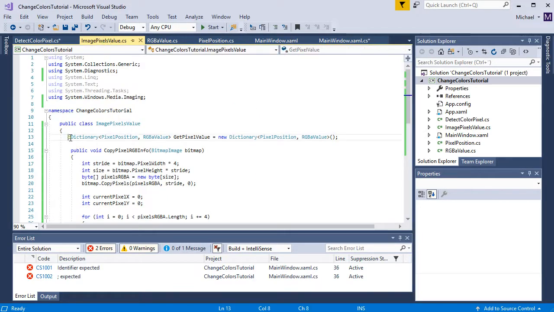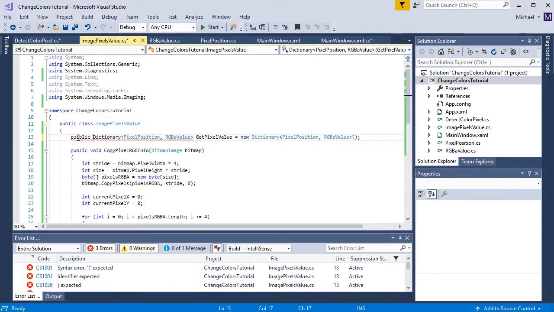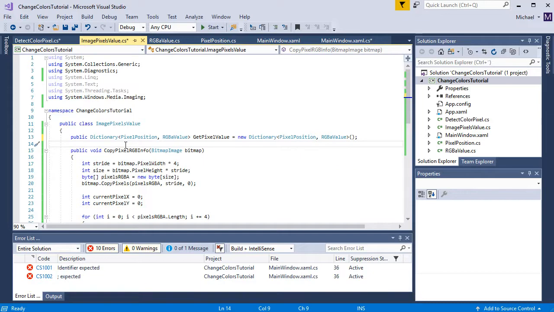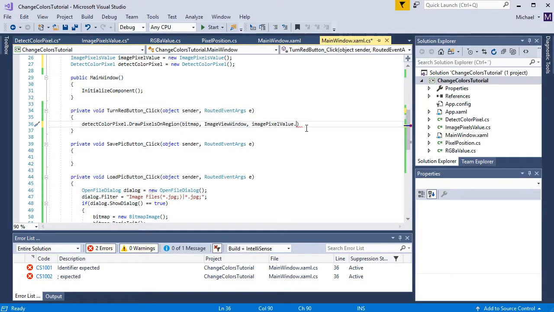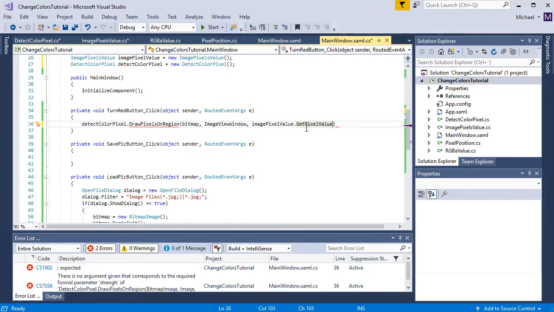All right, we'll need to make this public. Sorry, I forgot this. Public. All right, and dot get pixel value, all the stored information for the pixels.